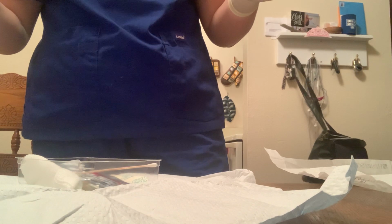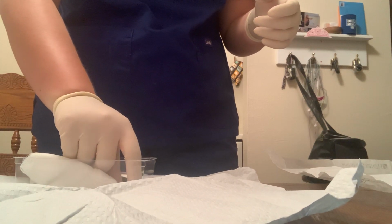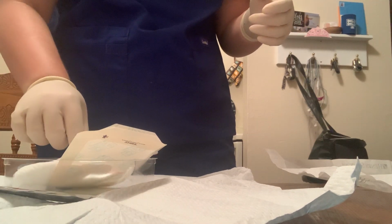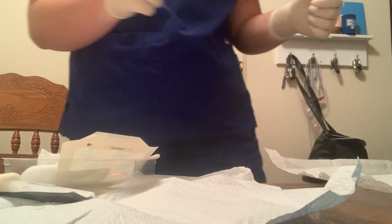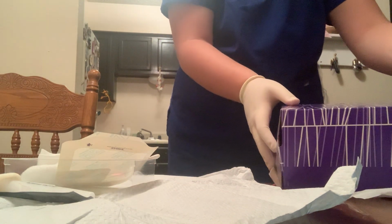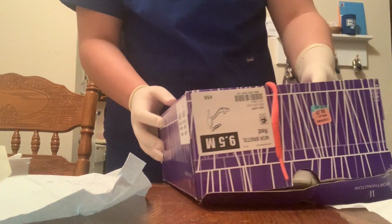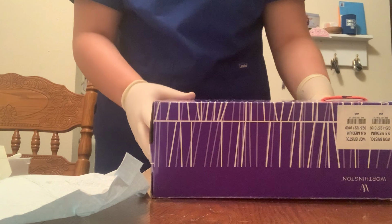The next thing I'm going to do is arrange my equipment. And then at this point I'm going to move my CVAD back over, so please don't take off points. So my CVAD's back over here, and I'm going to move my sterile dressing just so y'all can see the procedure better. Okay. I hope y'all can see this.